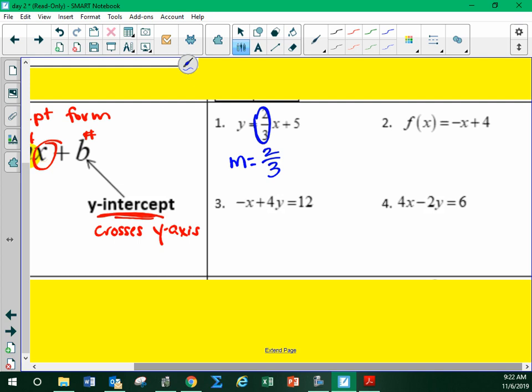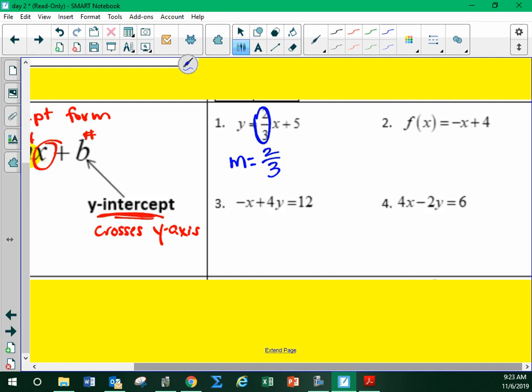So if I had said, what is the slope of this graph? We would say, whatever asks for the y-intercept, which would be 5, right? So what we're going to do is eventually we're going to use our slope and our y-intercept to graph the line. That's kind of where we're going with it. It allows us to plot a point and then use our slope to count. So if we were to graph that, we would plot the first point on 5, that's the y-intercept, and go up 2 over 3. That's exactly it. And you just connect the dots.